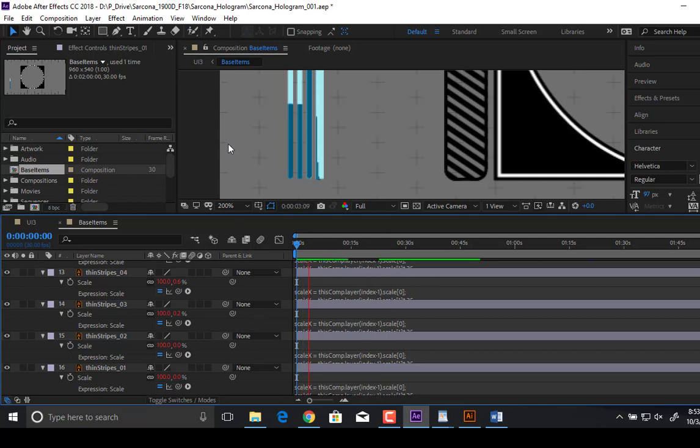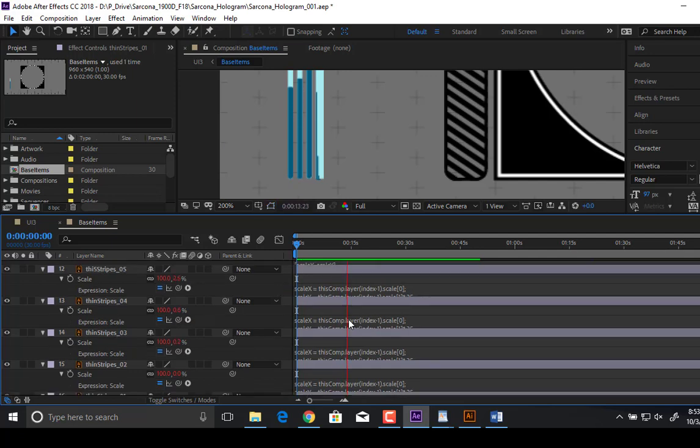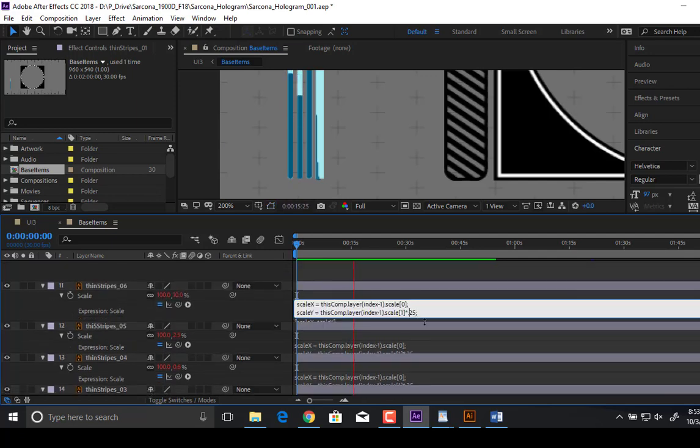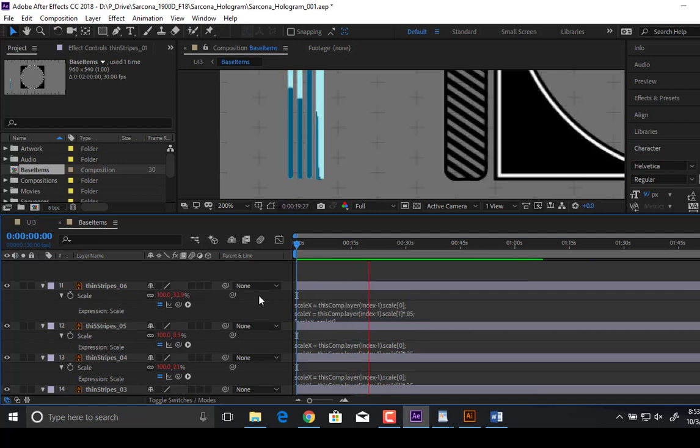Okay. Now everything is really small because the first one I did, I multiplied times 0.25. The second one I did, times 0.25. The third one I did, times 0.25. So they're gradually getting smaller. So here's what's awesome about this is that all I have to do is go to the first one, and let's say I multiply it times 0.85. Now all the other ones are getting bigger because the first one is getting bigger.